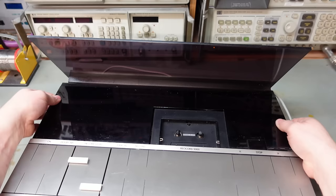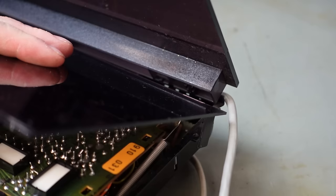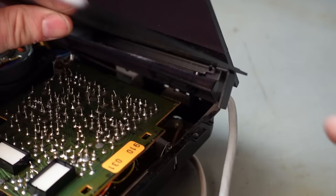I think this just pulls out. I thought there was a spring behind it. Well, there it is, just hooked on there. And the same over here. I think the sheer size of this just highlights how revolutionary the Sony Walkman was. Well, that's certainly a big mechanism. I can see why there's so much weight in here.